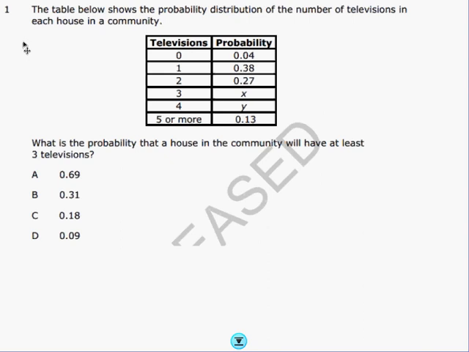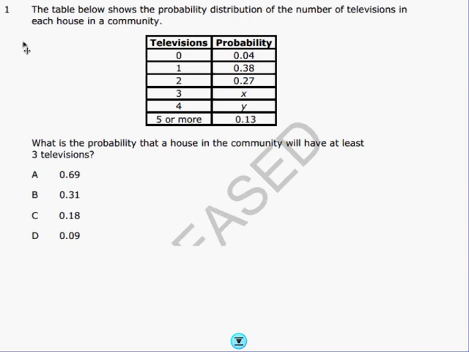Okay, this is the Spring 2013 Common Core AFM exam. We're going to run through it. This is a probability distribution table. We didn't talk about this much this semester, but we have the tools that we need. We've talked about frequency distribution, and we've talked about probability, so we can put the two together.